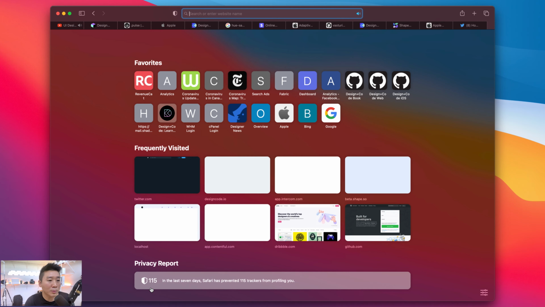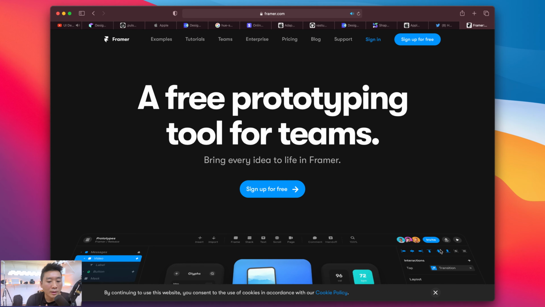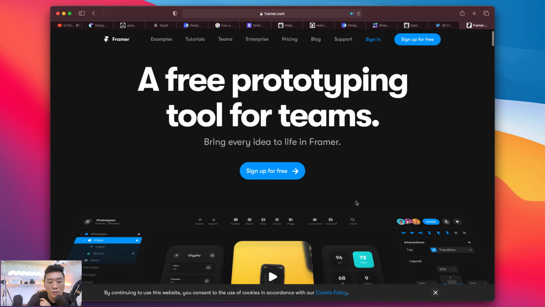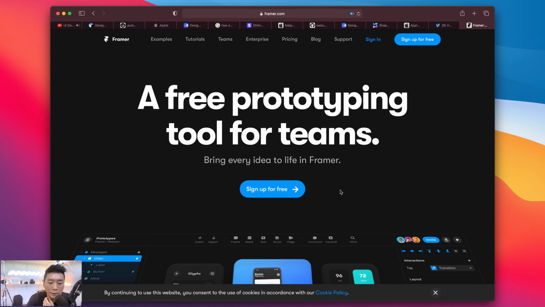I like the problems that they're trying to solve. It's very difficult, and they have done tremendous work solving these problems. But at the same time, because they've changed a lot, it's very hard to learn once and apply it for the next 2 or 3 years. But I think their latest iteration is definitely their best, and I definitely want to get back to teaching Framer for sure.